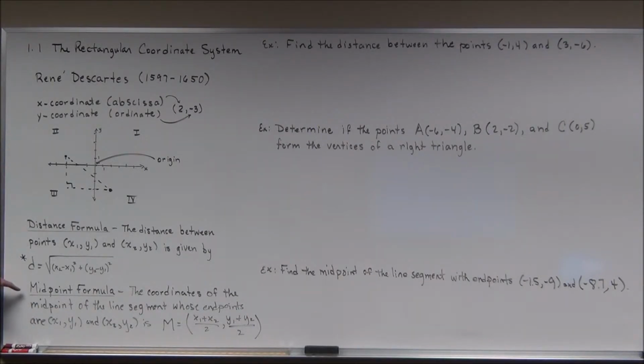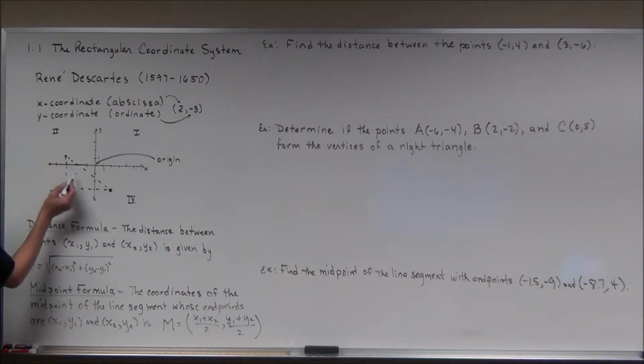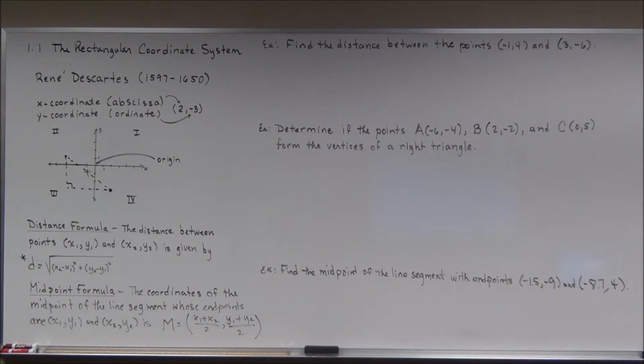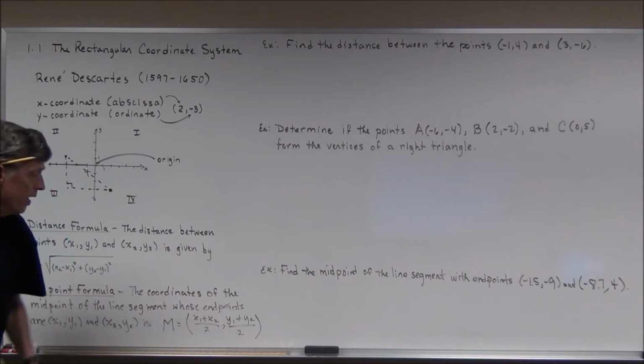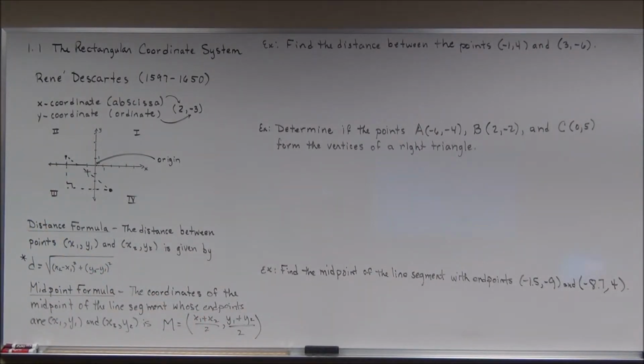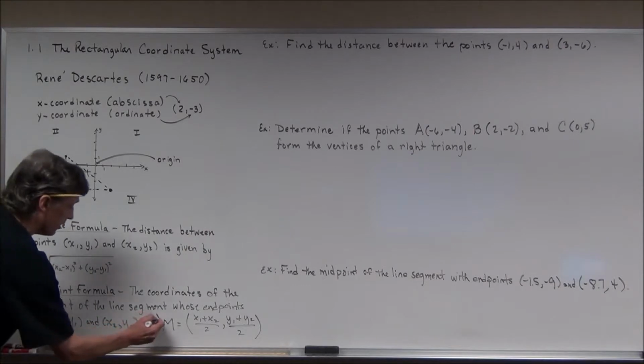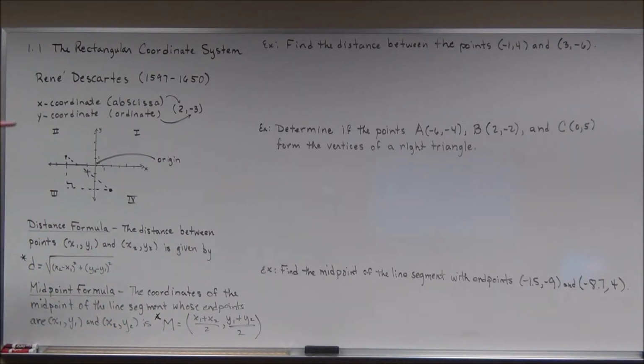We also have the midpoint formula for finding the midpoint. Let's say we wanted to find the midpoint of the line that connects these 2 points. It'd be somewhere right around in here, and I want to find the actual coordinates of that. Then the midpoint formula is averaging the X values of the points that are the endpoints of the line segment, and the Y values, averaging those as well. So we're going to use these two, and this is another one that you should have memorized, to work some problems.